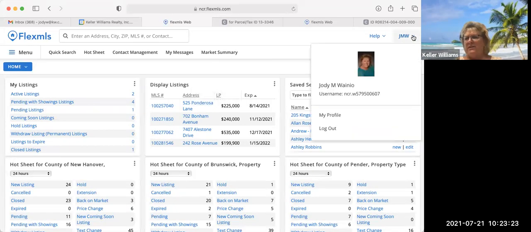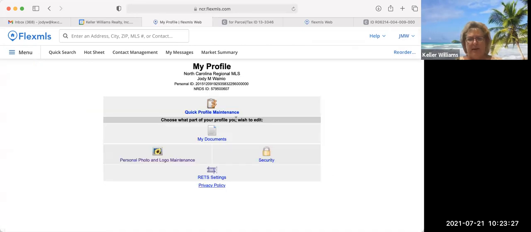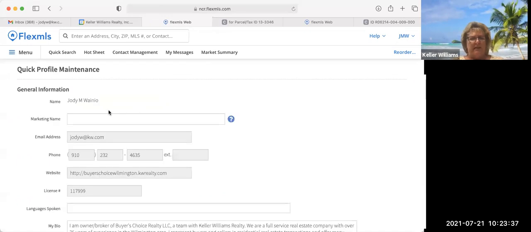I don't want to save my changes, so I'm going to escape. You can also put a logo in there. Then I can also do a quick profile maintenance. So if I click on that, anything that's grayed out, I'm not allowed to change from the system.